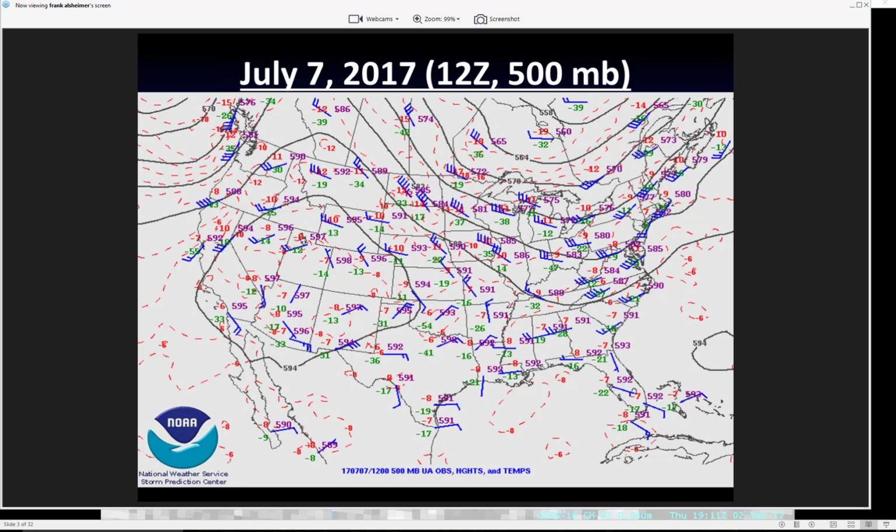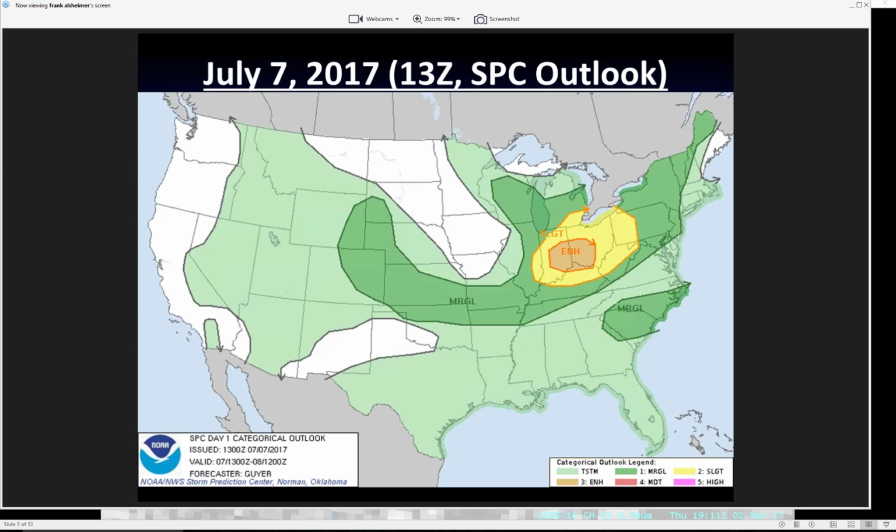And this can be reflected pretty well in the SPC convective outlook for that day. You see the biggest area of emphasis is the enhanced, where that wind is going to come down from mid-levels and interact with the cold front, and there is a slight risk around that. But down in the area that we're looking at in the Carolinas, there is a marginal risk, with SPC giving a nod to the fact that even 25 knots of wind at 500 millibars, given the expected surface and mixed instability, could cause some issues.